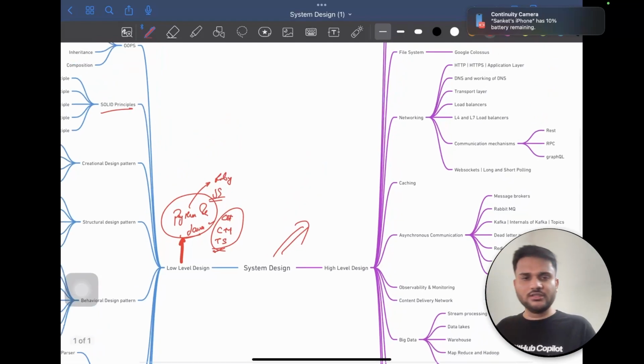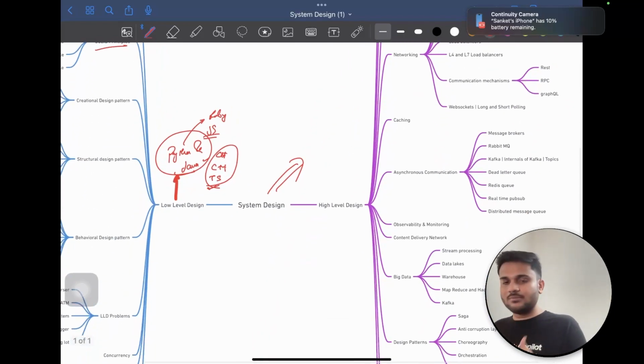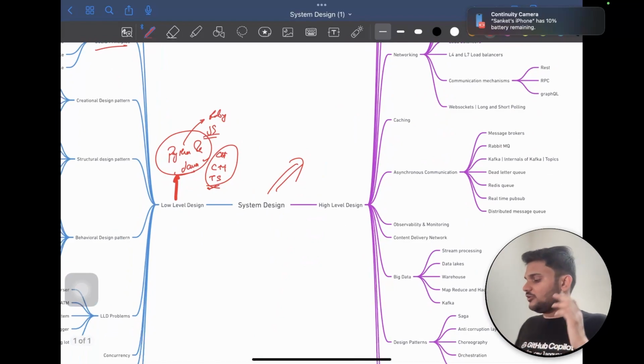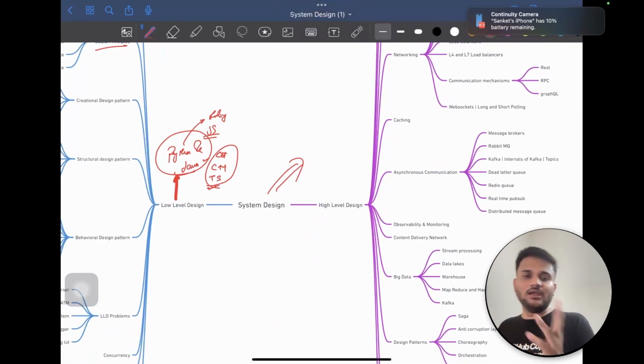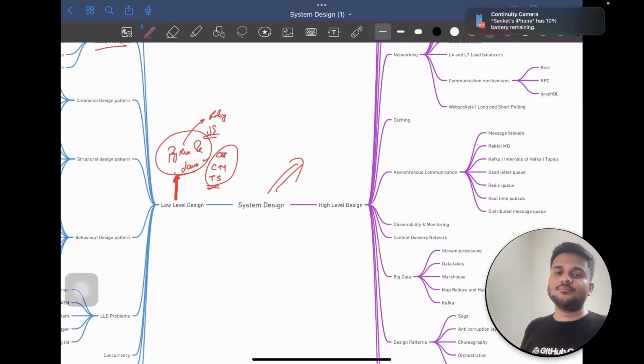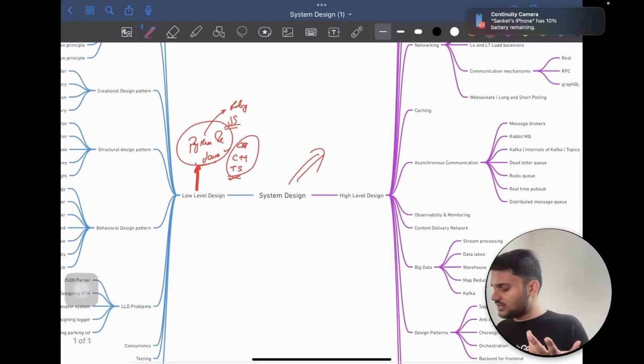It's going to be a hybrid cohort. There are going to be a lot of live classes. There will be some extra reading materials that we are going to give. There will be a lot of assignments, like a lot of systems you are going to build yourself, and then you can match your solution and see the trade-offs. An interesting set of things are going to happen. So I hope this overall roadmap was clear to you guys as well.